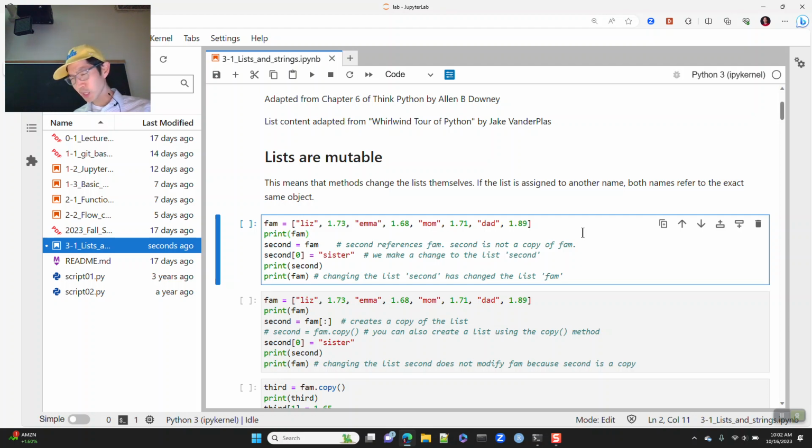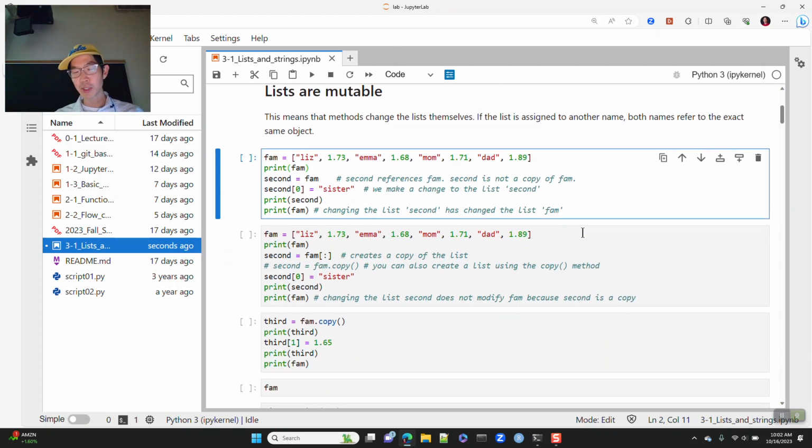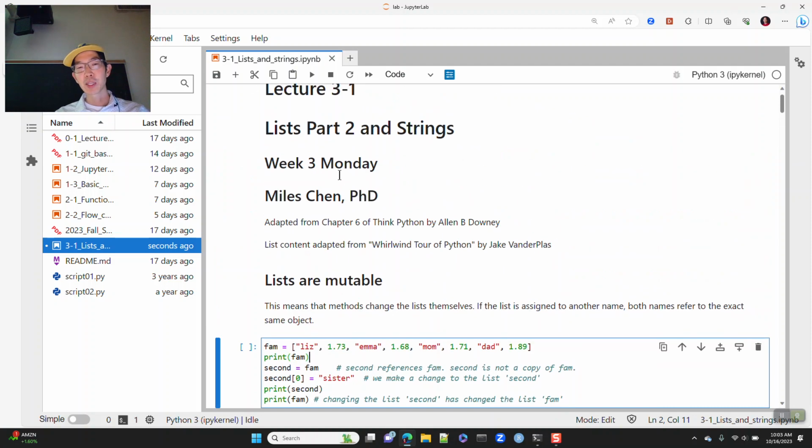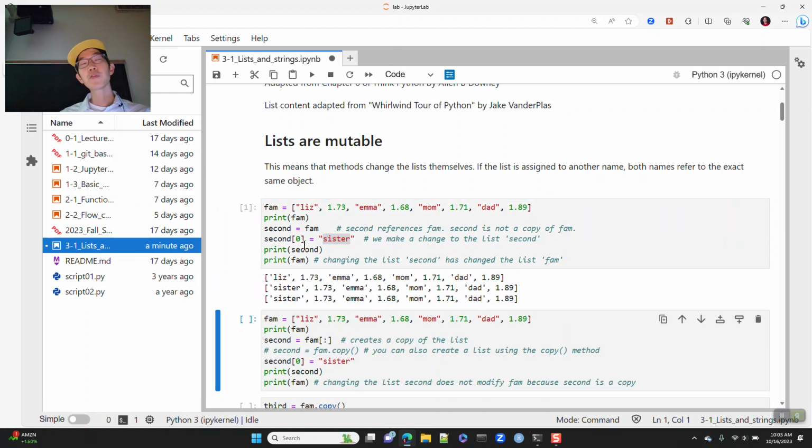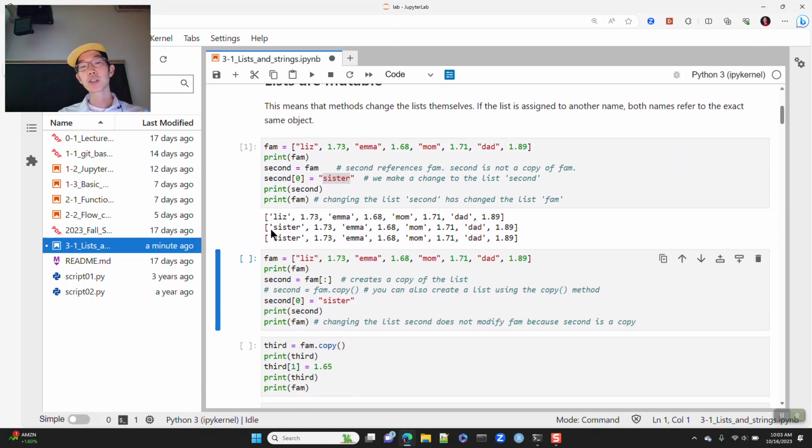Okay, so anyway, we left off, we said lists are mutable, and I think we ran through these examples, and I said, here is a list. We're going to define it as fam, and we have these things in it. And if you just take another name and you say second equals fam, these two names, second and fam, are both pointing to the exact same object. They are two names for the exact same thing, and therefore, if you modify an element within the list called second, the name fam points to that exact same object, and therefore, when you ask what is fam, it also has been modified because these are just two names for the same thing.